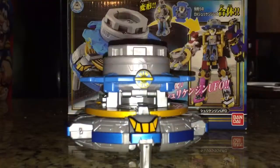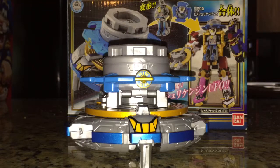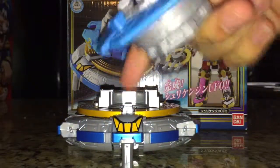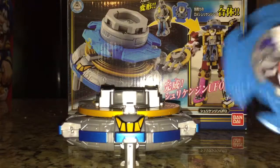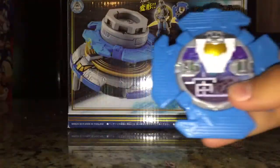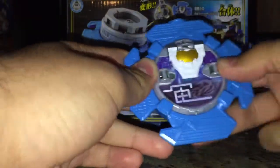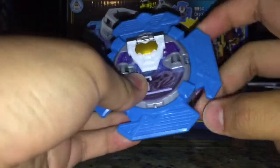So first we'll take a look at the shuriken, and just like the origami from Shinkenger, the shuriken is equipped somewhere on the actual, it's embedded in the Zord, mecha, whatever. So here we have the otomonin shuriken UFOmaru version. So, very nice. It is a silver colored core. Taking off the blade really quick.